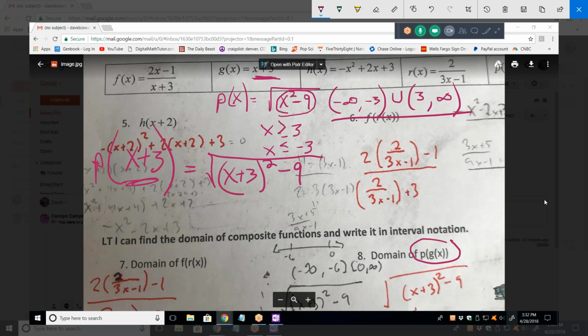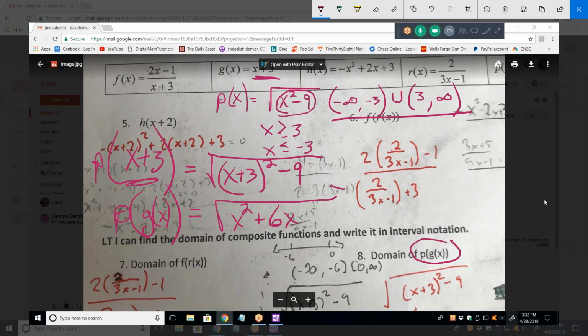It's real simple. Whatever is in the parentheses, you substitute for x. And it's generally a good idea to put them in parentheses when you substitute for it. As you can see why, if I didn't use parentheses there, it would have a whole different meaning. Now, let's simplify that a little bit. That's x squared plus 6x plus 9 minus 9. So the 9's disappear. So there you have p of g of x.